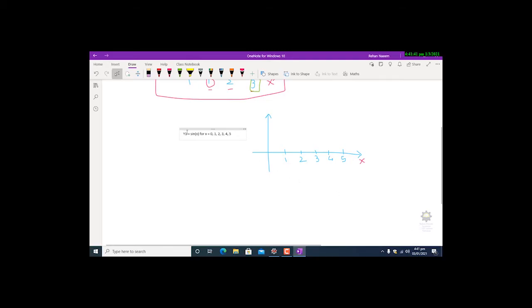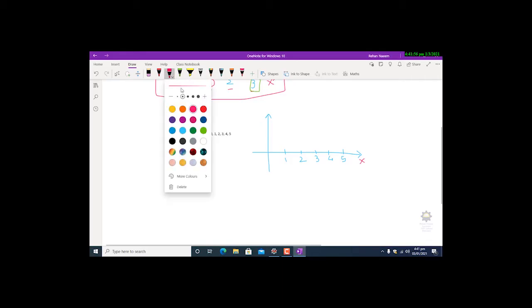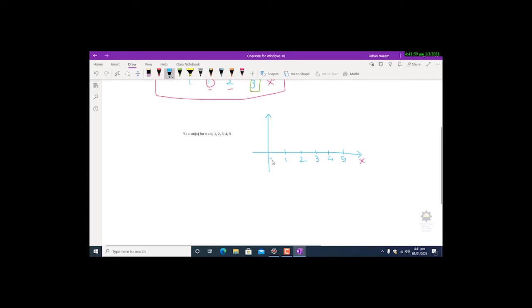Okay, say for example I want to plot a sine wave for the values 0, 1, 2, 3, 4 and 5 of x. So x axis के ऊपर मेरे पास ये पॉइंट्स हैं: 0, 1, 2, 3, 4 and 5. So for these values of x I want to plot a sine wave. So all of you know that a sine wave looks something like this. So I expect this type of output to appear after running the code. So how to do this?